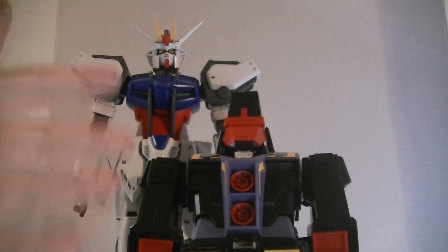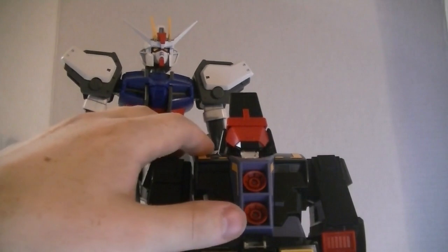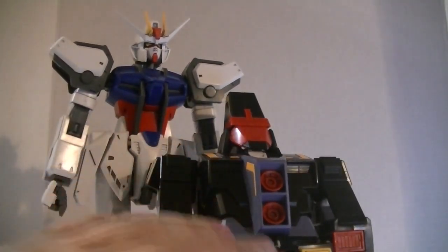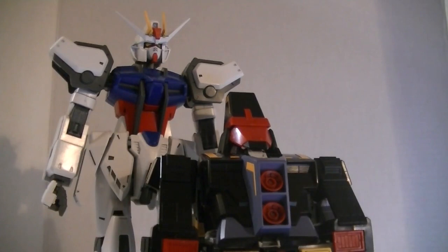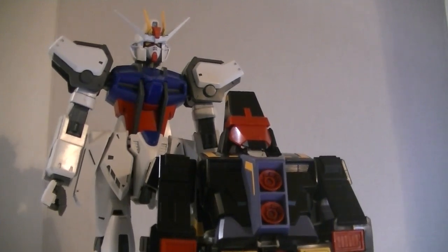Oh, I love this thing. I love it so much, and these stickers are a lot better than everybody says. I'm sure this would be a lot better painted, but they go on easy enough. They've held on over time. I've actually picked this thing up, and I legitimately mess with this. This is one of my desk figures, okay? This is just something I leave out just to futz with. Because I love it. It's solid as a rock.